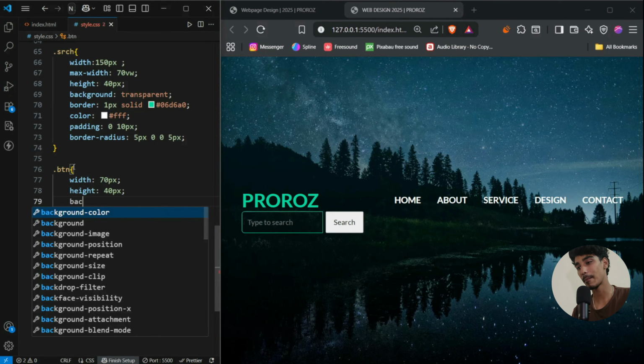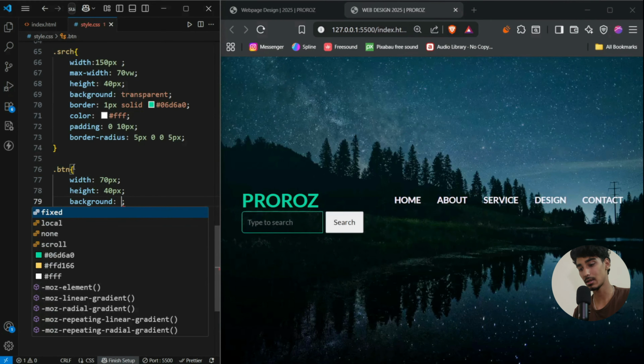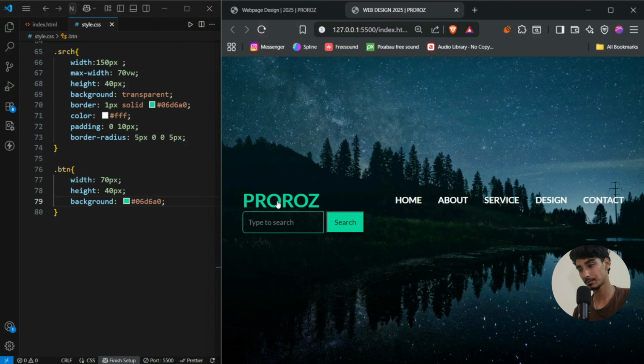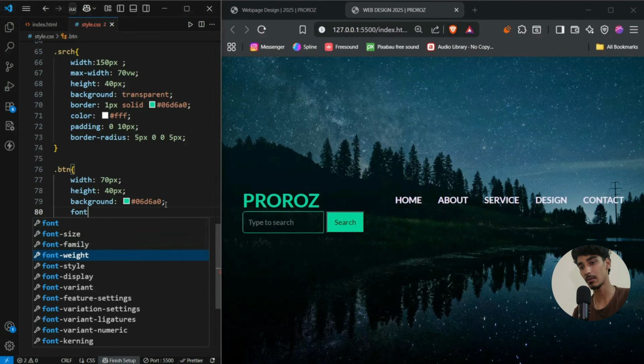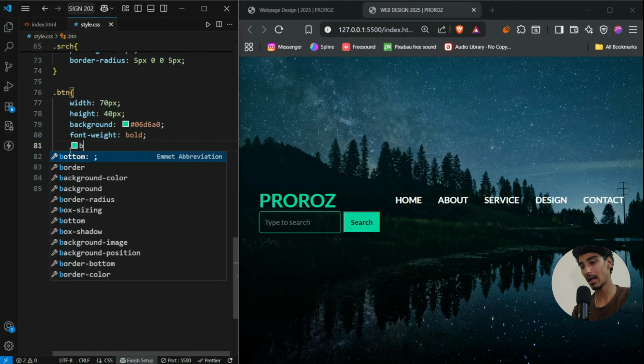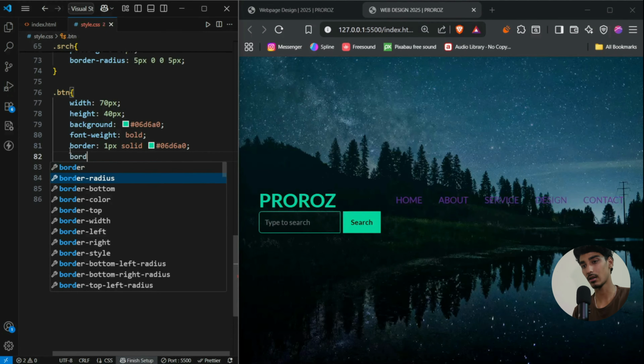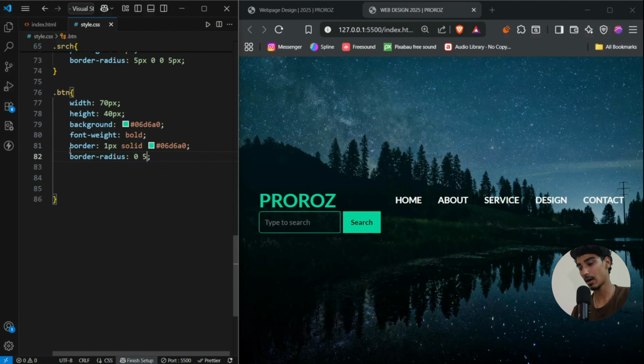And then we'll add a background color similar to this one, and we'll have a font weight that would be bold, and we'll add a border that would be 1 pixel solid, this same color, and we'll add a border radius of 0, 5 pixels, 5 pixels, 0.